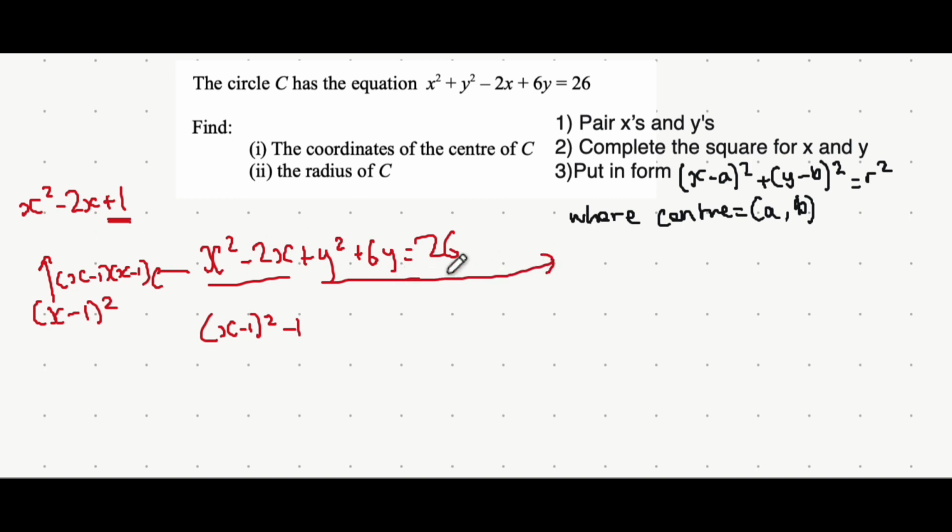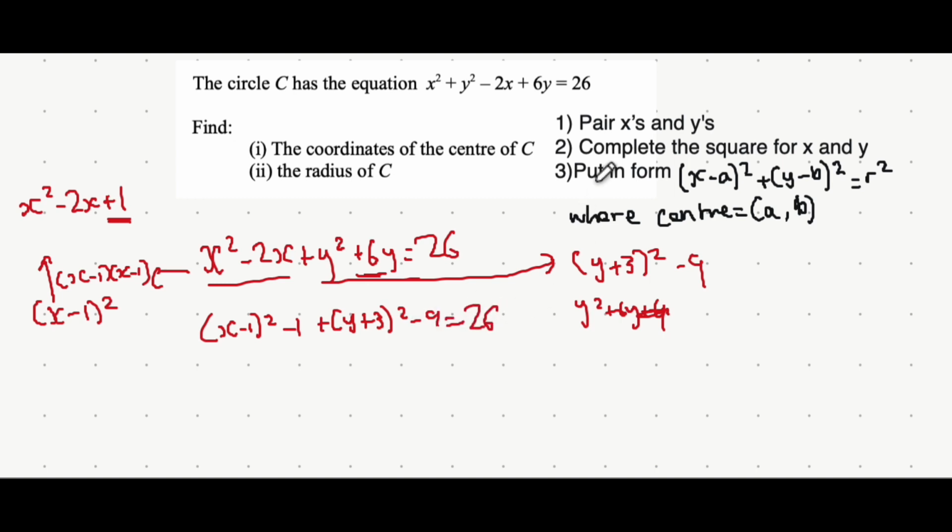So doing that, we have the coefficient of y in this case, which is 3. It's a positive 3, so I'm going to write y plus 3 all squared. Now when you expand this, you'll get y squared plus 6y plus 9. And again, comparing it to what we want to replace, there's no plus 9 here. So we want to get rid of the plus 9. So we can write this as y plus 3 all squared, take away 9, in order to get to y squared plus 6y. So now we can replace y squared plus 6y with y plus 3 all squared, take away 9. And now make that equal to 26.